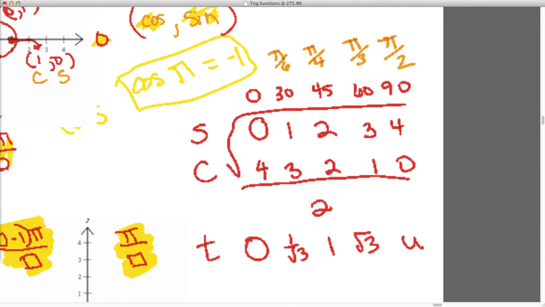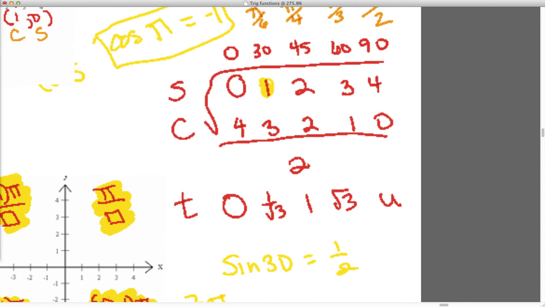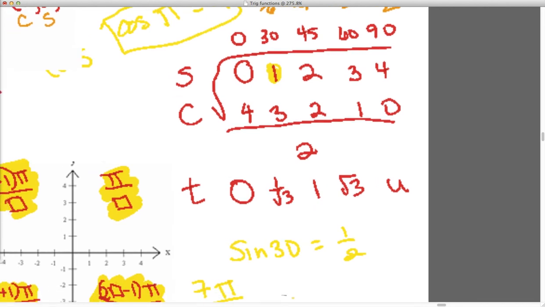So how am I doing this? Let's say I wanted the sine of the reference angle of 30. I would come to this point here and see where sine and 30 intersect. That's a 1 in the numerator, square root that value, you get 1, and then divide it by 2. So sine of 30 is 1 over 2. Let's look at the cosine of that same angle, 30. Let's use a different color so you can actually see it. Cosine of 30, you come over to 30 degrees, come down to cosine, that's a 3. So it would be the square root of 3 divided by 2. And tangent is pretty self-explanatory.